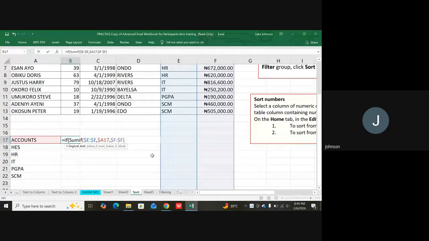Now, this is what I don't want to do. I wouldn't want Excel to give me any answer, because at times Excel can give you negative, right? So I answer that if this from column E, you see accountant, which I selected, add column F for me. And I say, okay, that is when this thing is greater than 0. We say we have made our statement. So if this thing is greater than 0, comma, return 0 for me.